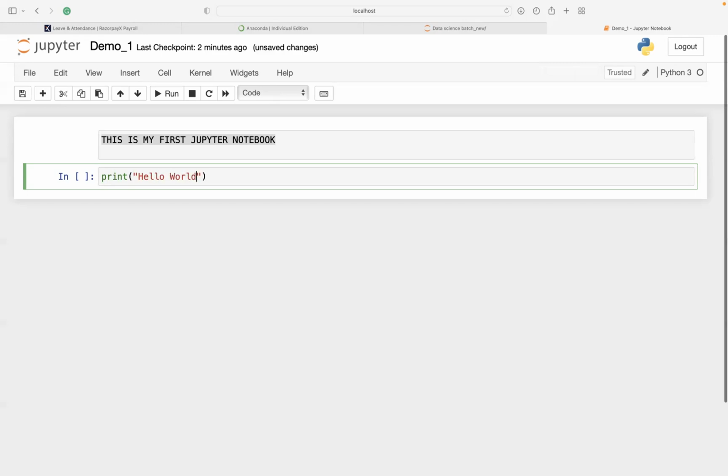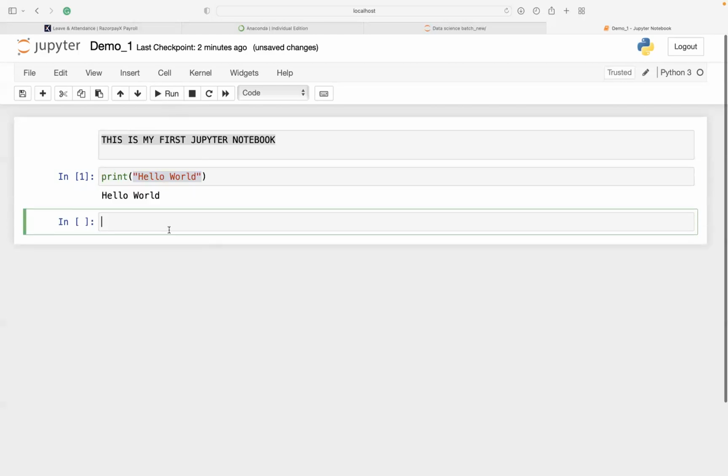Okay, so if you want to print hello world in your program, what you'll do, you'll just write print. And whenever you write print, you will start with two brackets, small brackets. Inside double quotes, you write whatever you want to print or display in your system, right? Then just select run and it will print your sentence here. Okay, now this was the basic program you can have in a Jupyter notebook regarding Python 3.